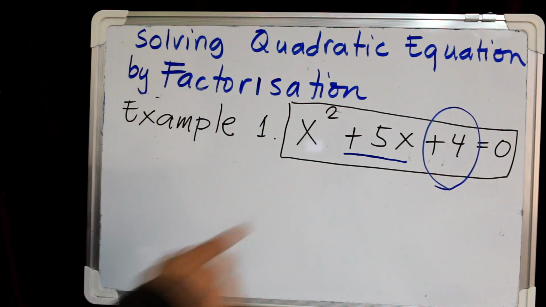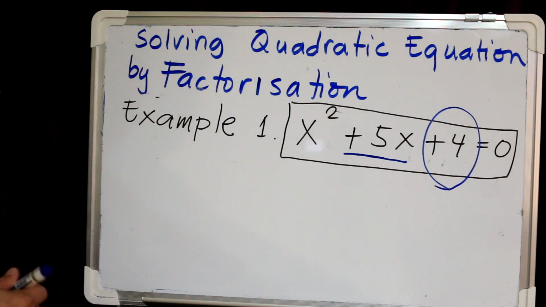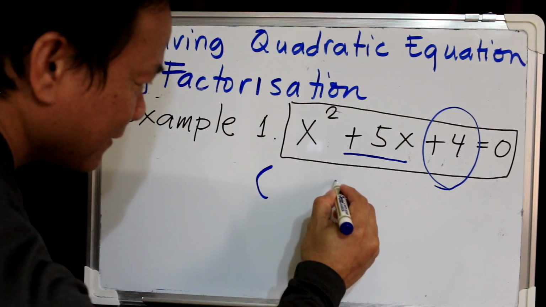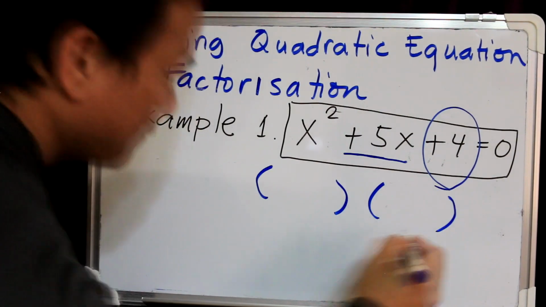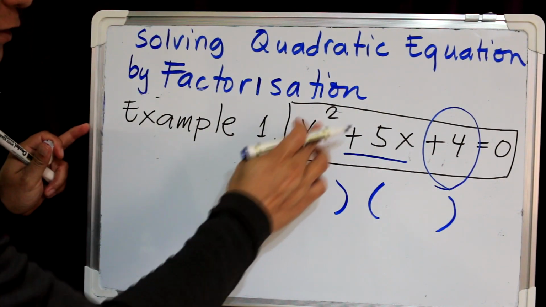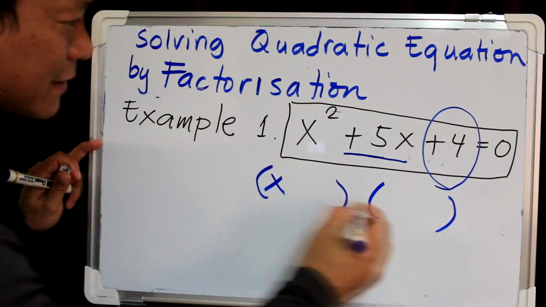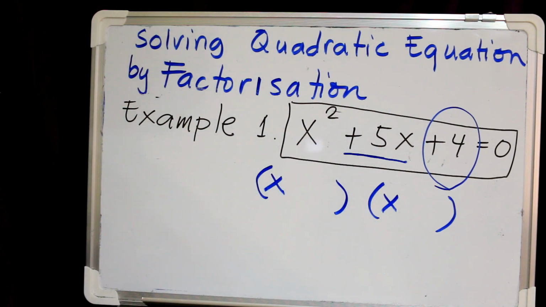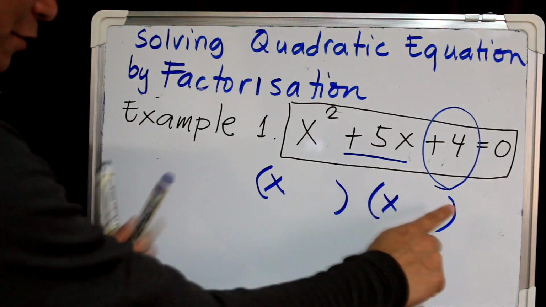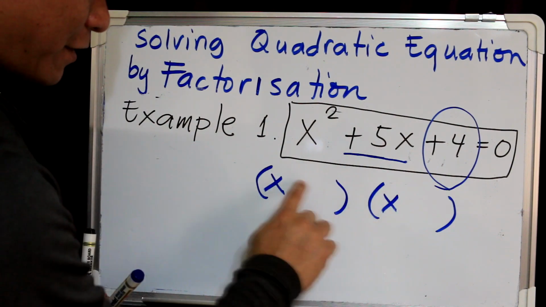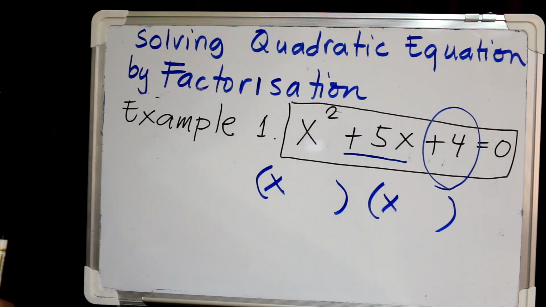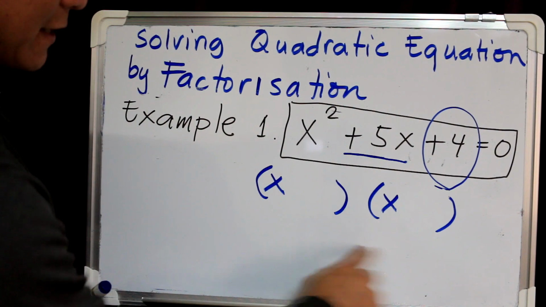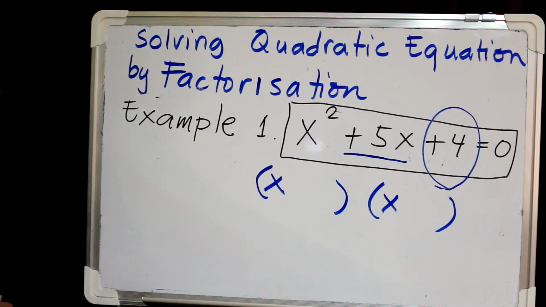Okay, so what we are going to do is we are going to write 2 brackets. Alright, so you have 2 brackets there. And obviously, because we have a square of the x, you are going to have one x here and the other x there. So that will correspond to your x squared. Alright, so since we are doing two brackets, that means we are going to do a FOIL method. So we are going to multiply that and this and this and that. So that would be FOIL.